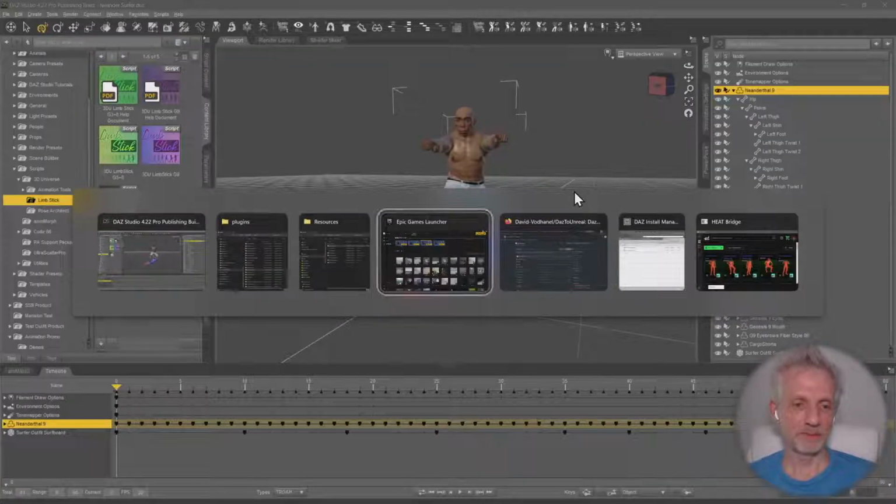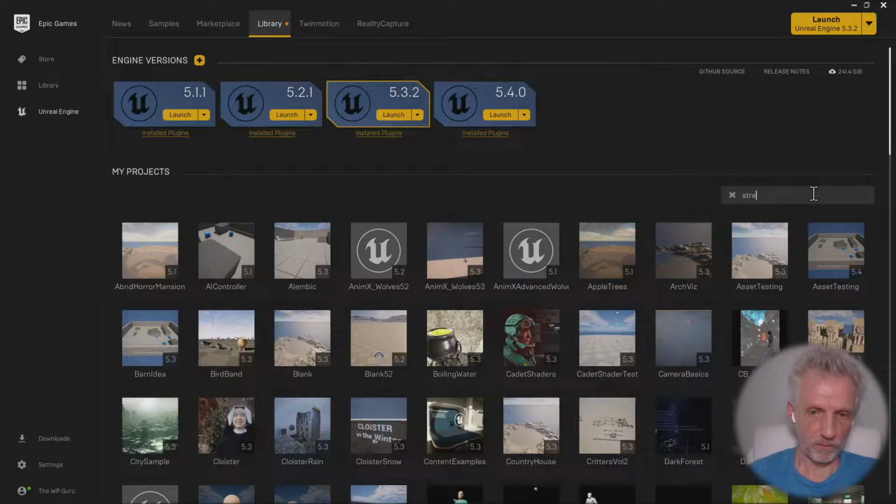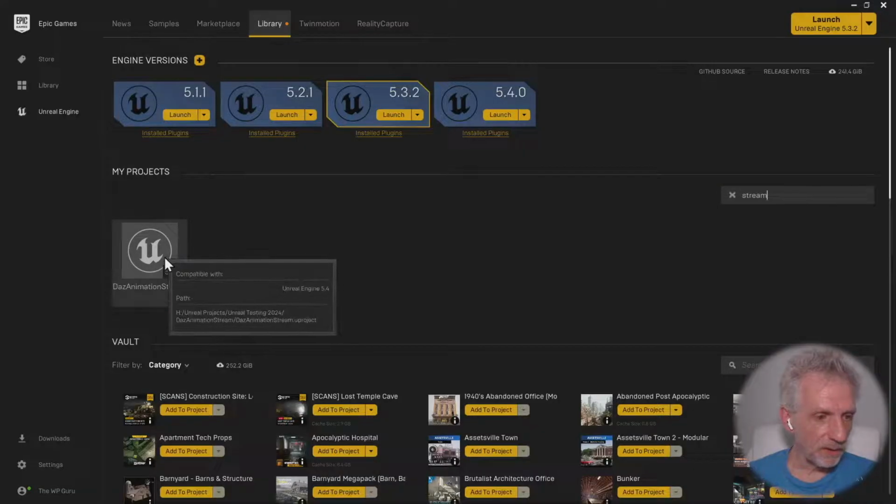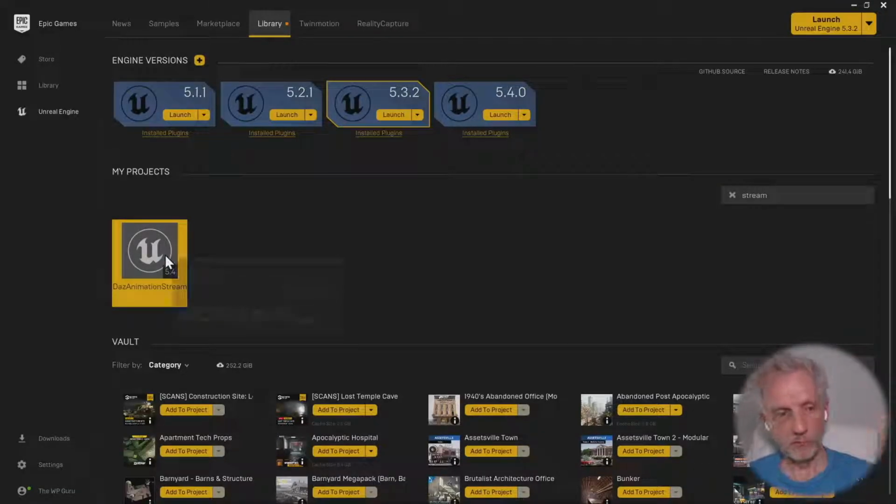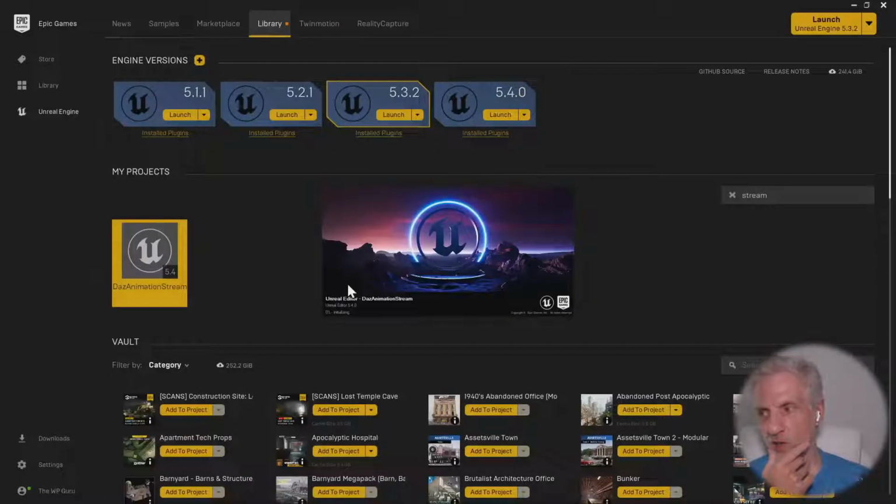So now let's see what happens if we open up my project again. Will it work, and will it have recognized that the Daz to Unreal plugin is enabled in the Unreal Engine version? Watch this space. This is exciting, isn't it? Once you're done with that setup, it's actually a fairly straightforward process. But this is hoops that we need to jump through time and time again. Oh yeah, this is a great demonstration effect. I'm glad I can share this with you.